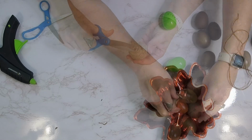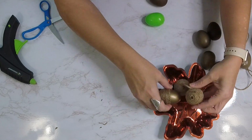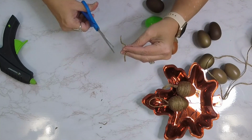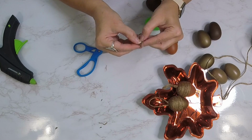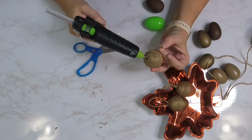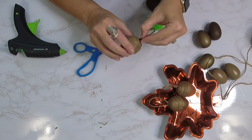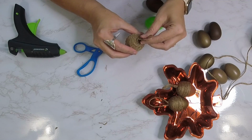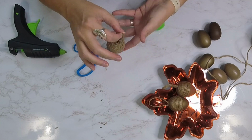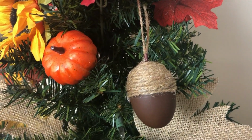And then, you can leave it without anything on it to hang, like I've got here, and use it in a display, or you can cut off a piece of your twine, put it together at the ends, and take a little bit of hot glue right up there near the little stem that we put on, and hold it there until it sets, and then you'll have a cute little twine hanger to hang it on a garland, or like I did, I hung it in my fall tree that I have done for my decor. I think that these turned out so super cute.